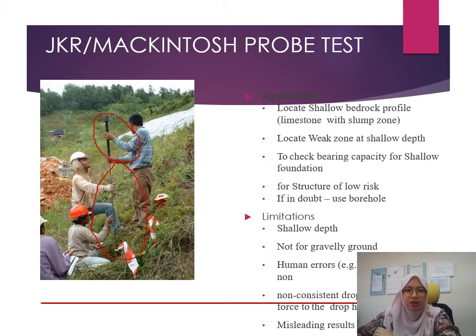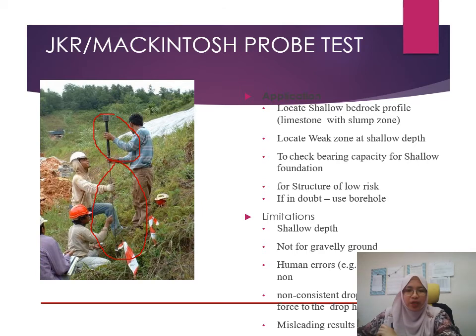The limitations of the probe test: the depth of exploration is shallow, and it is not suitable for gravelly ground. If you encounter gravelly ground while advancing the probe, the result will be misleading, because you cannot advance the probe into the ground. It will get stuck somewhere. And then there is human error, for example wrong counting and so on, and non-consistent drop height.